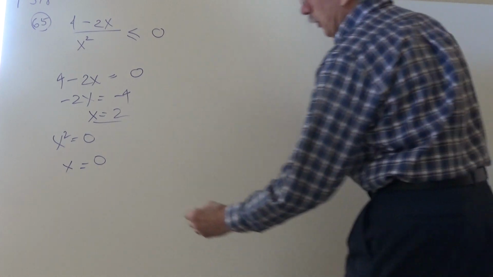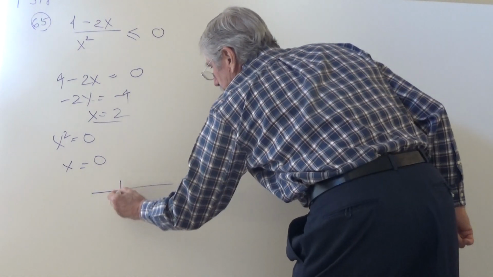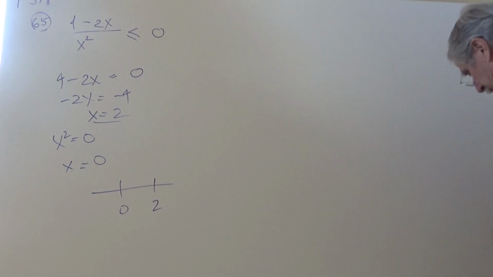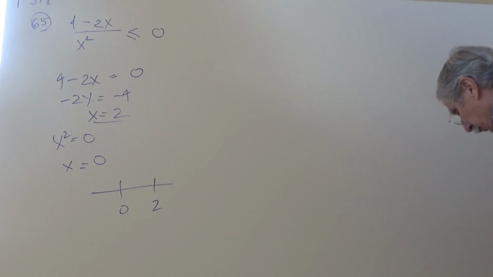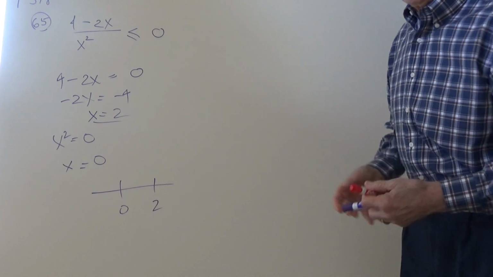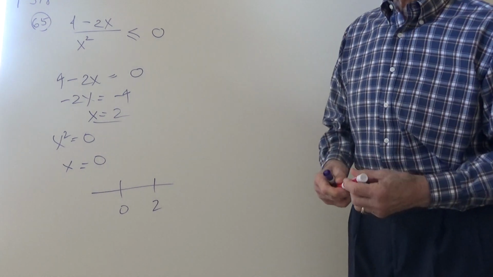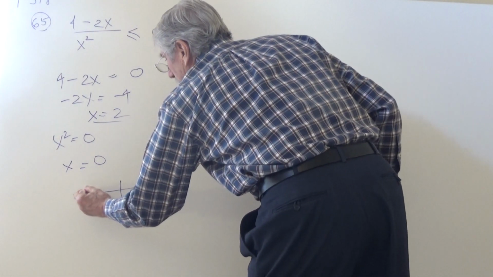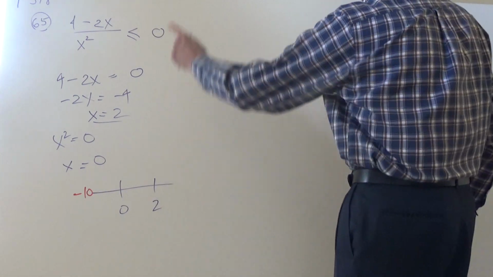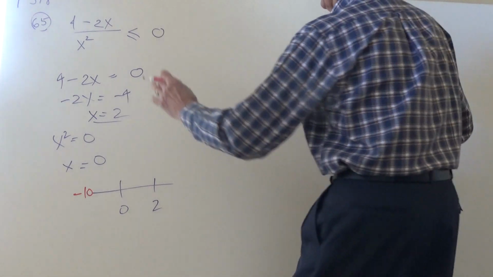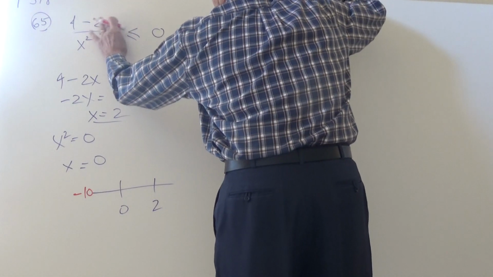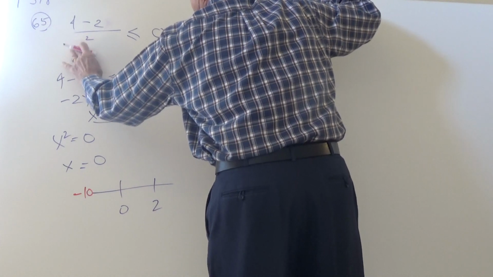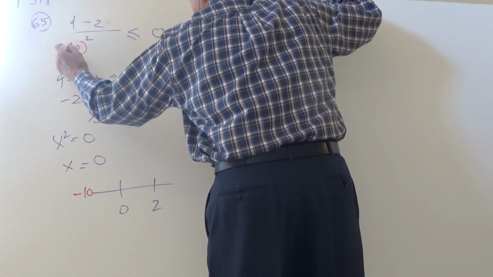We're going to put that on a number line. And we're going to test each of the areas. Let's test the area maybe to the left of 0. Negative 1, negative 2, whatever you'd like to choose there. I'm obviously going to choose the negative 10 as I like to. Replace the negative 10 back in, erase this x, x here and x here, and in place of that put in negative 10 in both cases.